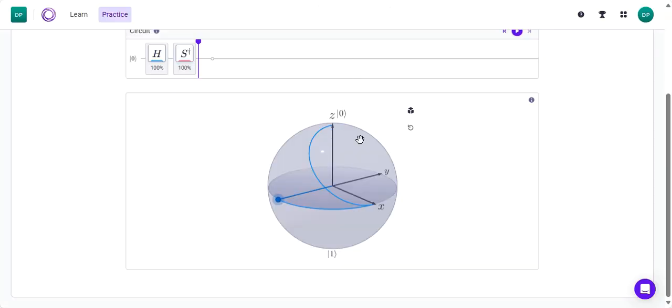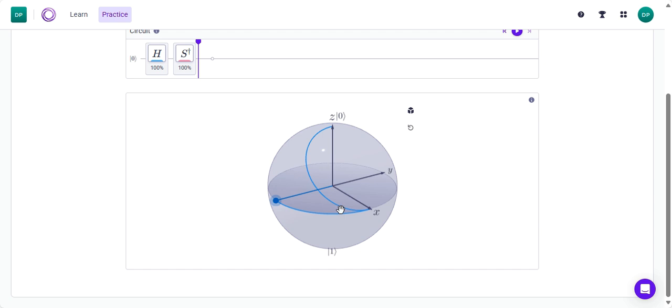That means that, with the RX gate, what it does is it goes from the 0 state to this state right here, halfway between the 0 state and the 1 state, but rotating around the x-axis. This is the x-axis right here. Right, from here to here is the x-axis, this line here to over here. So it rotates around the x-axis.